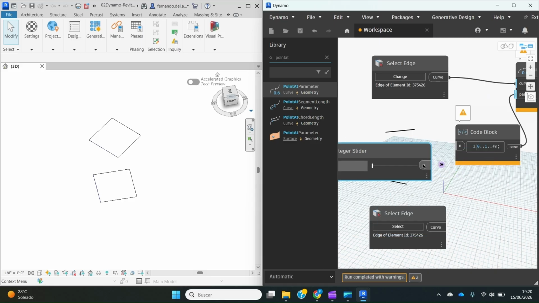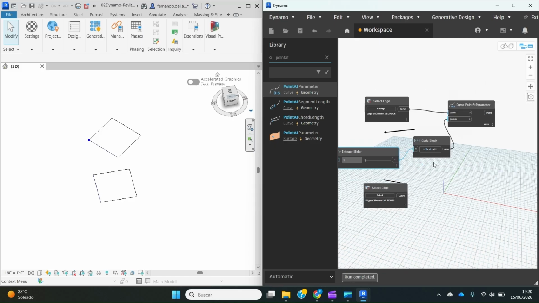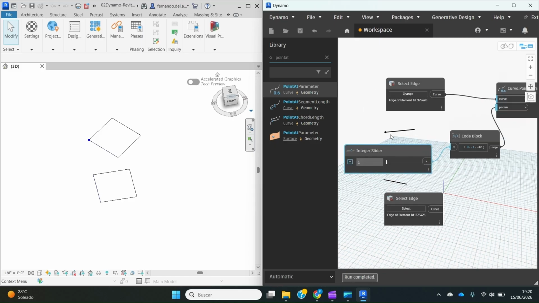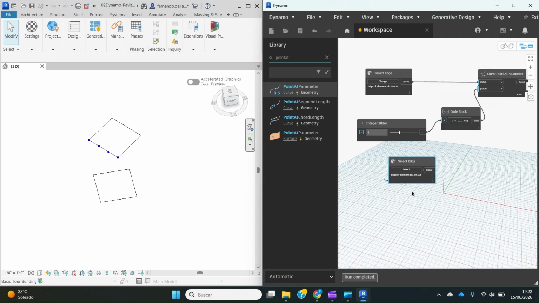So if I plug this into this n value, this is what I have. If I have only one, I have only 1 point, but if I have two, that would be the second point. And remember that the distance was 10 units. So if I type 10, I have 10 points. I want, for example, 4. I have selected that edge. So I have the edge here, I have the line, and I need to copy this block here, the curve.